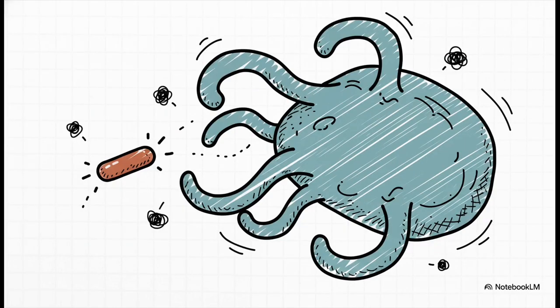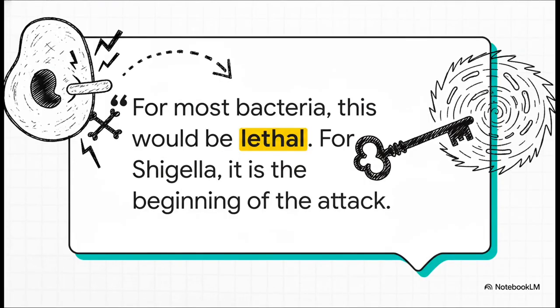Okay, so it's in. But it's not home free yet. The second it gets deposited into that deeper tissue, it runs smack into a resident macrophage. And this guy is the first responder, the beat cop of the immune system, whose whole job is to find invaders and destroy them. Now, for almost any other bacterium, getting eaten by a macrophage is game over. It's a death sentence. But for Shigella, this is all part of the plan. Getting engulfed by the very cell designed to kill it, well, that's not the end. That's the trigger for the main event.